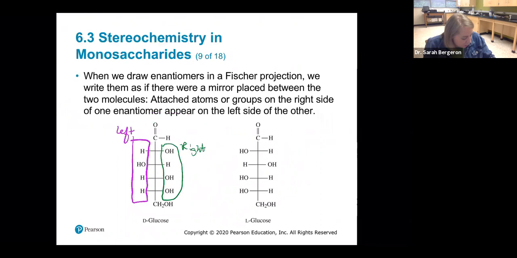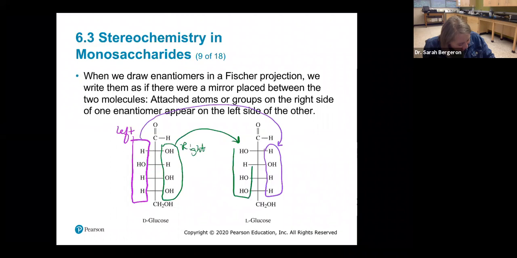Okay, there's my stuff to the right, right? I have hydrogen, hydroxyl, hydrogen, hydrogen. Now, everything that was on the right is going to go on the left. So I have hydroxyl, hydroxyl, hydrogen, hydrogen, hydroxyl, hydroxyl, hydroxyl, hydroxyl. So if you put these two right next to each other, it's really easy. This is what I do. I start on this side. So all I have to do is copy over, and it's pretty easy. And so we have D glucose versus L glucose.